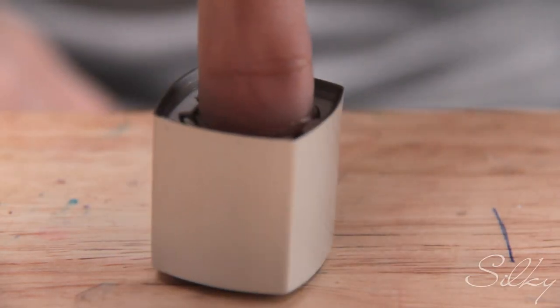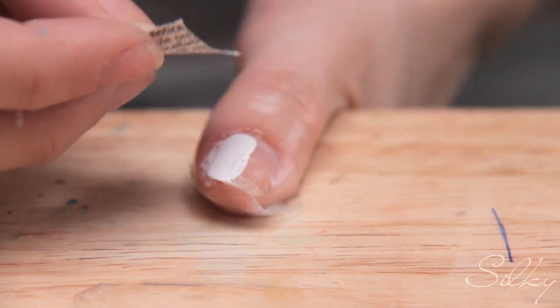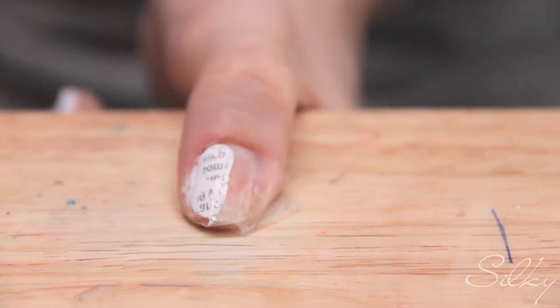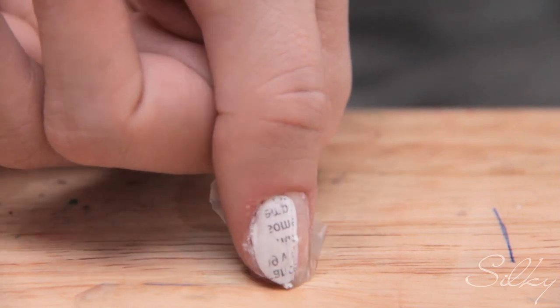The next step: I have a top filled with rubbing alcohol — you just pour some into a nail polish cap. For each nail, before you put the newspaper on, dip your finger for five seconds, then place the newspaper and push down on your nail for 15 seconds. I've tried different time frames and that seems to work best. So I'm going to dunk my finger, then take the newspaper, place it on for 15 seconds, hold it in place, and then peel it off — and we've got newspaper nails. It looks like a love letter, much better up close.